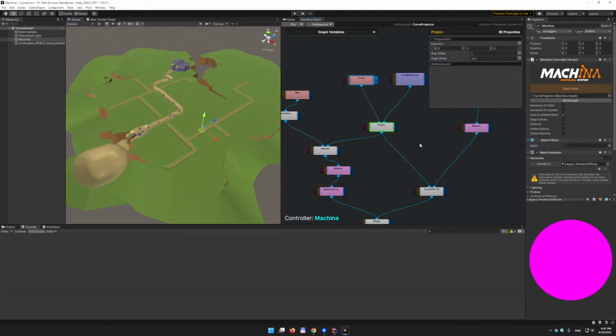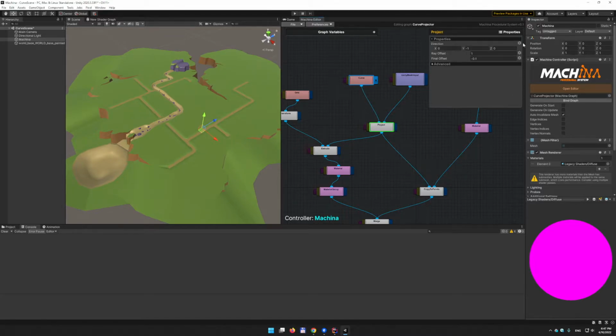And then there is a project node. You probably saw this project node in one of my demos from Machina. What it takes is basically any mesh. It doesn't matter if it's a triangulated mesh or just a set of points. Even a set of points is a mesh, so even this curve is a mesh inside Machina.